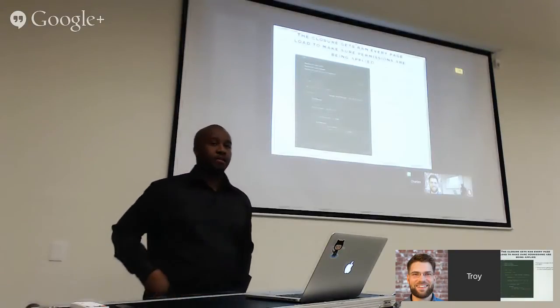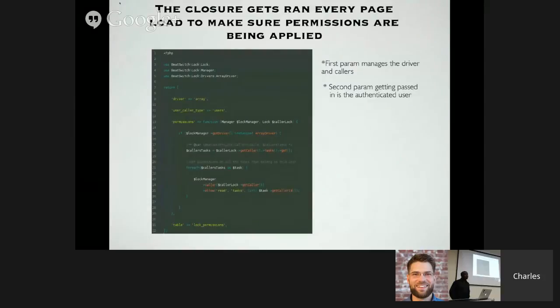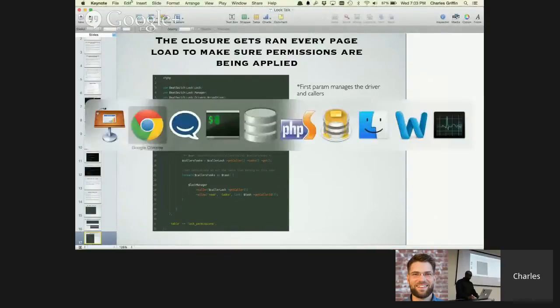So let's add some code to that closure that we just saw. Can't really see that. Can you guys see that? So let me see. Get down some code here.